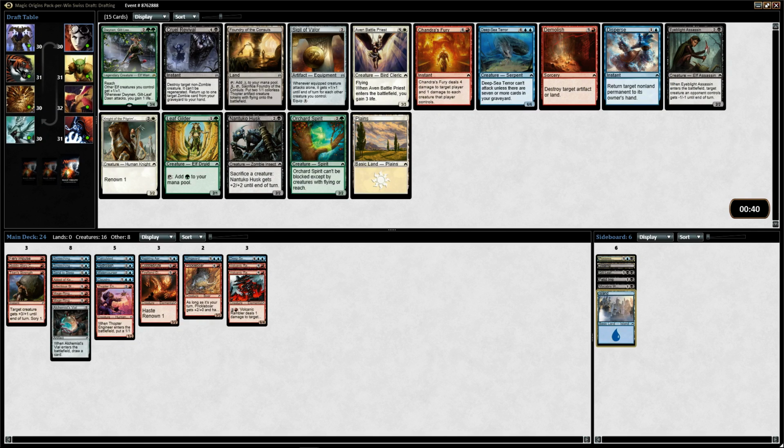Demolish is definitely a sideboard card. Chandra's Fury also is as well, because if I go up against heavy Thopters, that board wipes the Thopters. But I mean, it's less cost. It's a 4-drop. I'm actually going to take the Demolish, just because of that artifact. I'm going to put it in my sideboard right here.